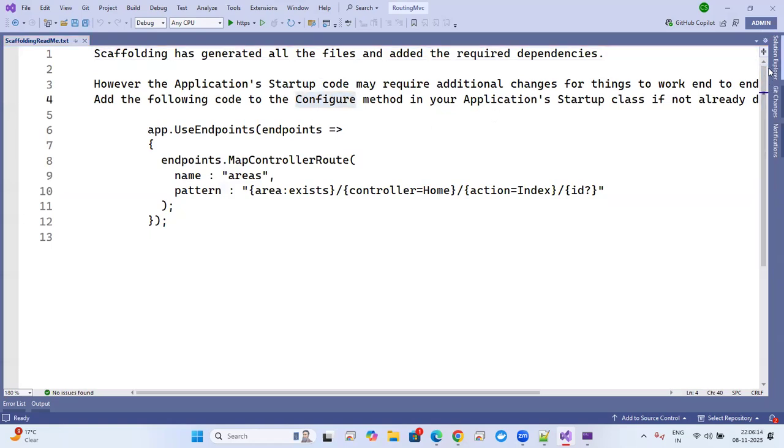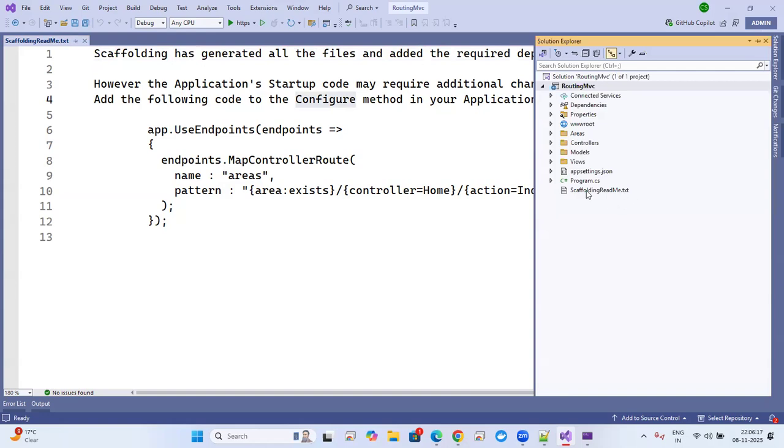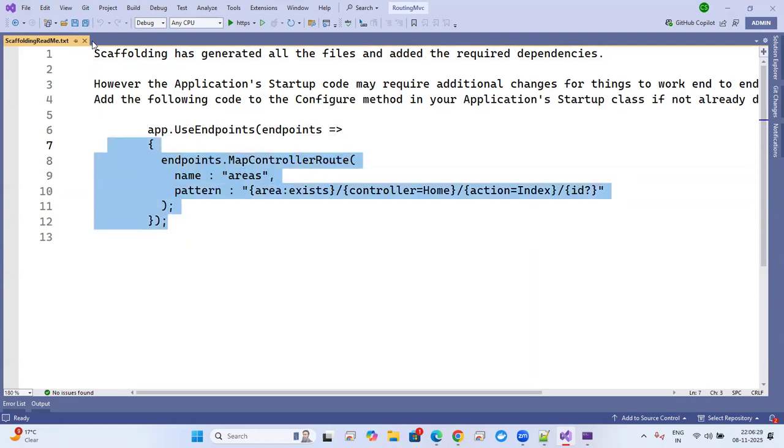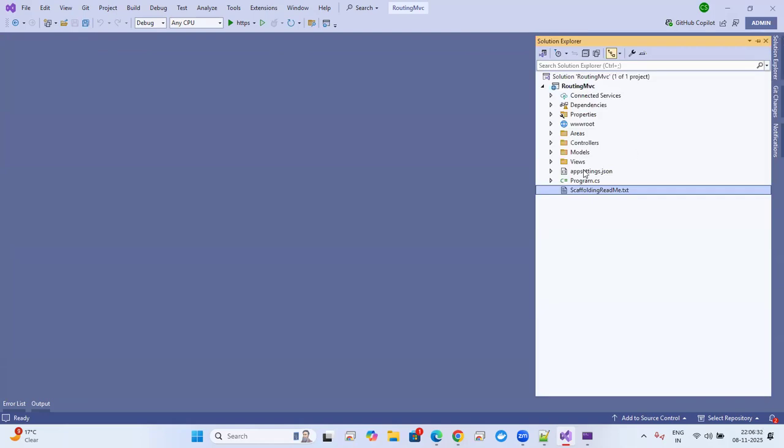Here it shows that the syntax is being generated, with the other required dependencies, creating the area and checking the area. For further understanding, it only creates these files, not anything else.